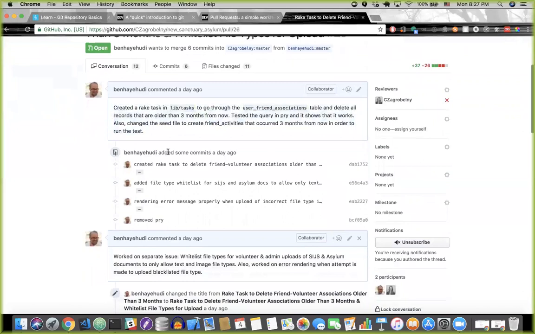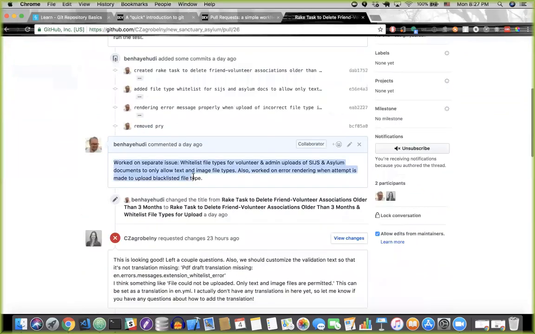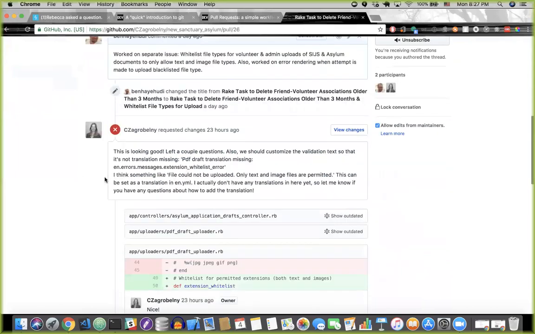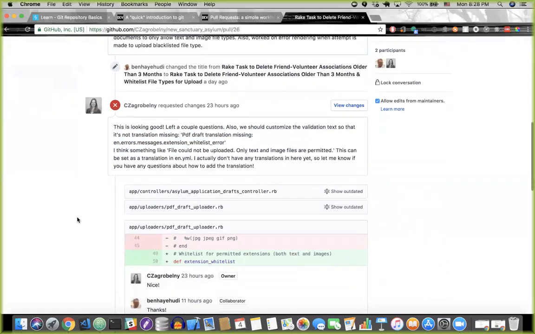So just going through this for a second. It describes what I did. It encapsulates the commits I made under that message, which are all here, right? And then I worked on a separate issue. And then the maintainer of this repository, which is this person here, requested changes, which is a feature that you can use as part of the back and forth of a pull request. I, as the contributor, submitted a request to add some changes. The maintainer can either reject them, request changes, comment, or merge them into the repository. So she responds saying it would be great if you could do a couple more things here.